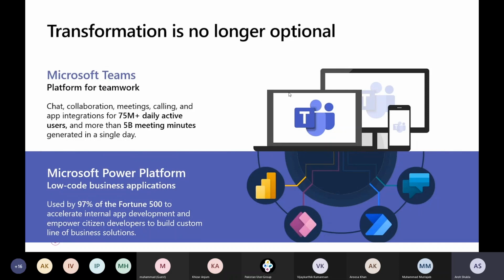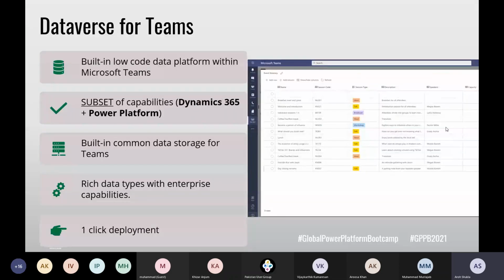Now, you see that Microsoft Teams, last year in March and April, had around 75 million active users, right? And Microsoft is such a big company, and they have asked all their employees to work from home permanently. Now, it's such a big thing, right? In small companies, people have to go to the office and attend meetings. But Microsoft is such a huge company. If they can do it, obviously other organizations can learn from Microsoft that everything can be done remotely, right? That is something we know and we can leverage.